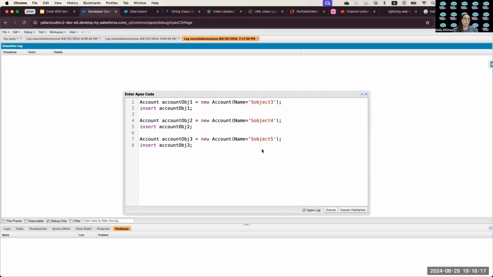We can do that for sure, and we can insert each one: create the first account and insert, create the second account and insert, the third account and insert. It's possible, but it's not a good practice. We don't like to do that. We always like to talk about how we can bulkify the operation and make it all go in one DML as a bulk instead of doing it one by one. That's the first thing that we want to learn today, how we can bulkify this. To bulkify this, let me take this here and comment it.